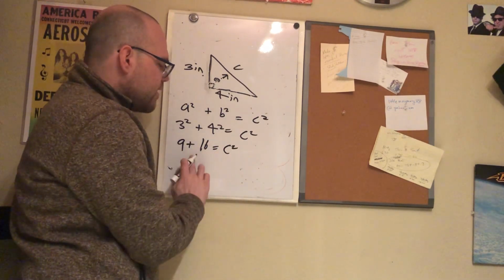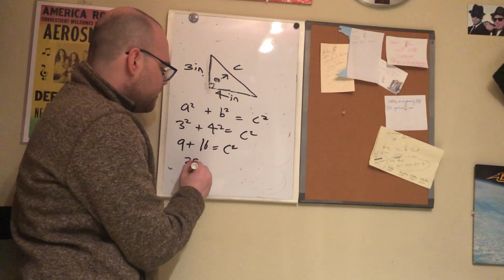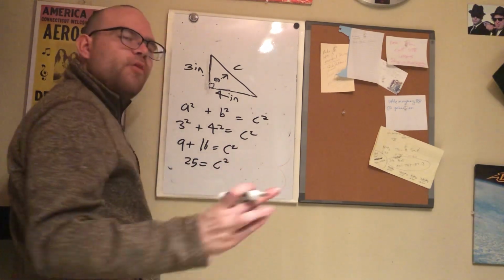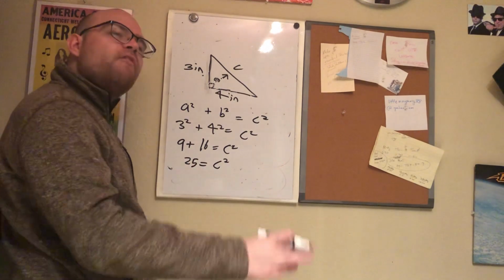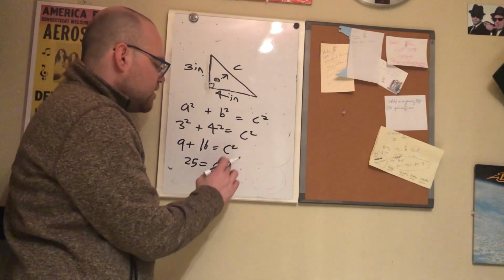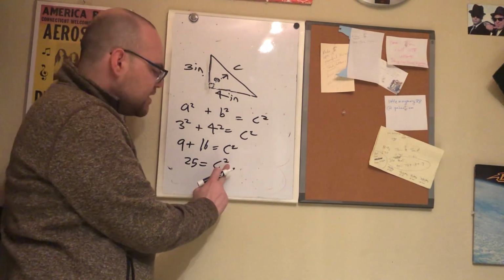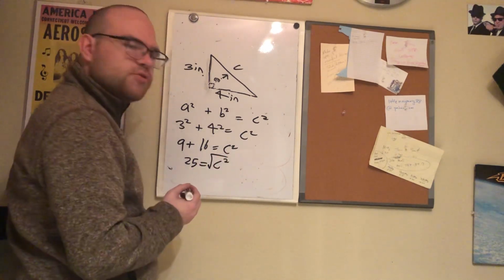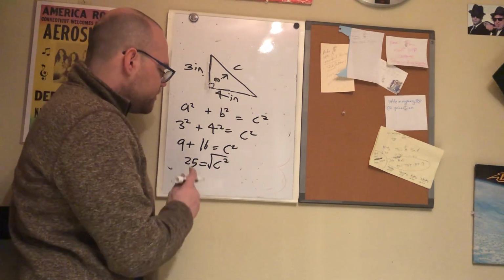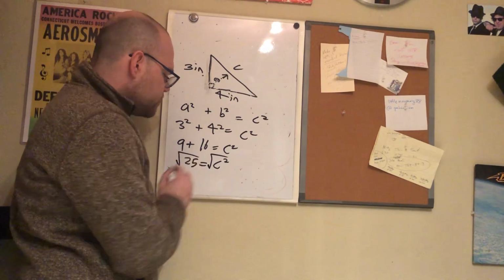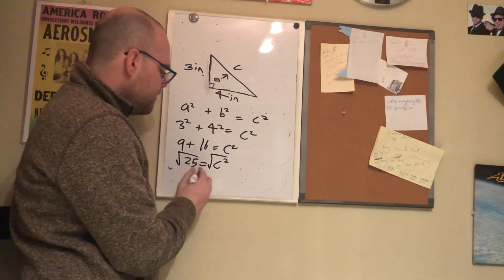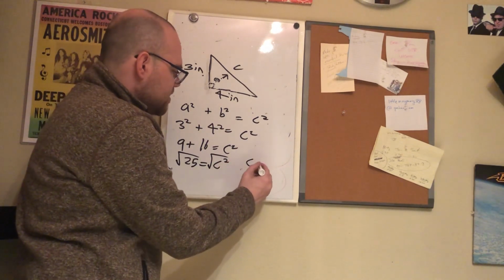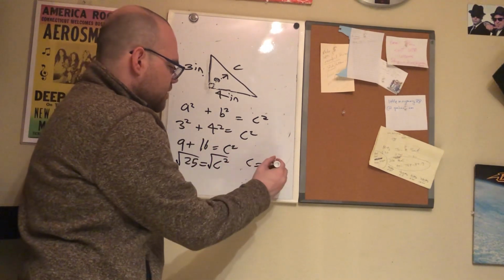What we're going to do is we're going to go ahead and add these values to 25. It's going to bring us to c squared. And the way we solve this, the way we solve the very end, is we want to get rid of that pesky squared, so we're going to do the opposite, which is square root. So the square root of c squared, the square root of 25, is going to give us a value of c. I'll write it right here. C equals 5.